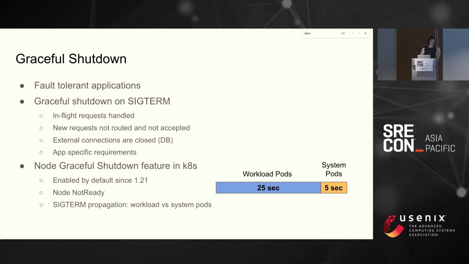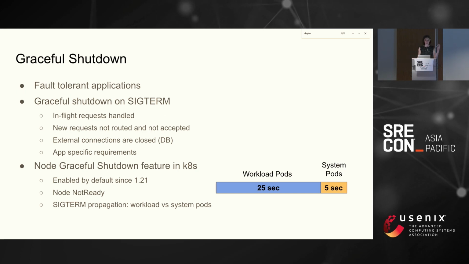What you need to do is this: the application should implement a handler or listen on SIGTERM. SIGTERM is a signal that is sent by the operating system to the processes that are running on the system, notifying them that they will be shut down soon. When that happens, your application should stop receiving any new work and handle whatever it has at hand to the best of its capacity at this point.